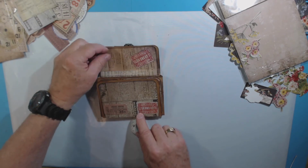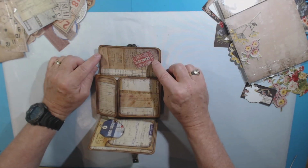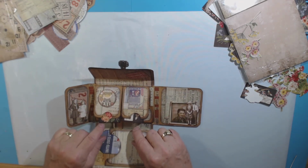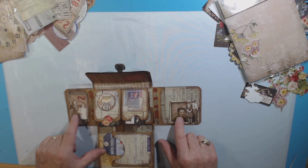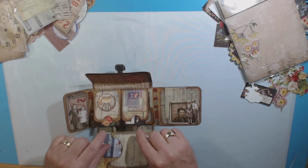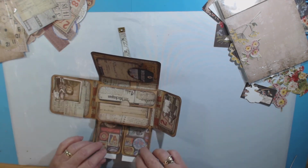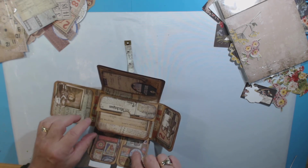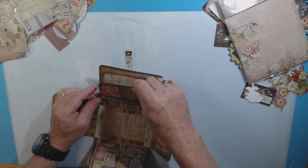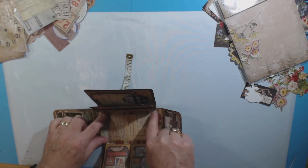So, when we open it up, now I may have made a mistake there. That's kind of upside down. But no, because you turn this different ways, because these are kind of already upside down. So you have these flaps, little thingies that stick underneath them. You've got a tag in a pocket. You got two tags in these. Flip it around this way. Those can come out. You could even put something in the back of this if you wanted to. I've got this. I could embellish that. A little flip out tag, and in here you could have a picture or something.